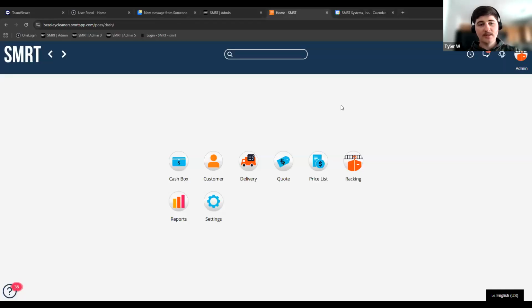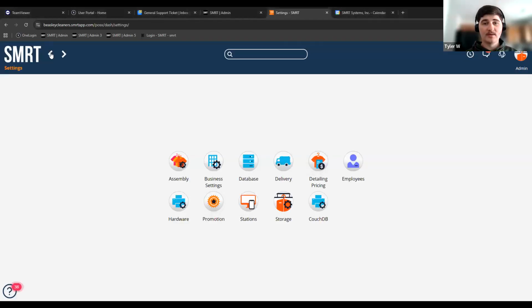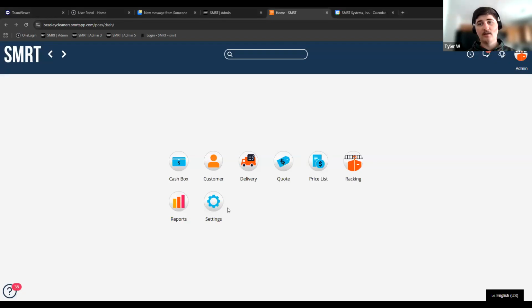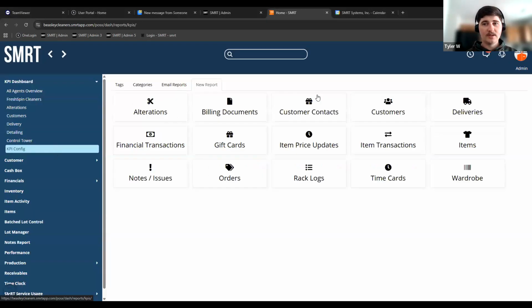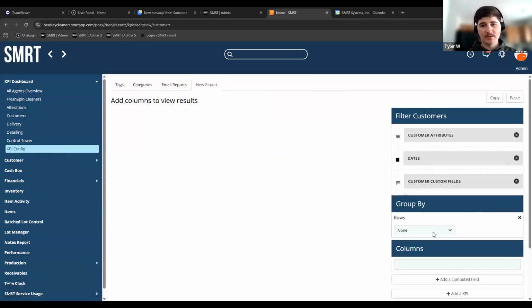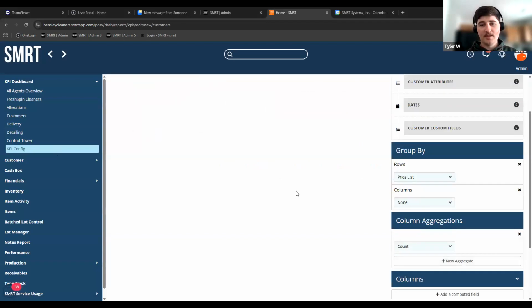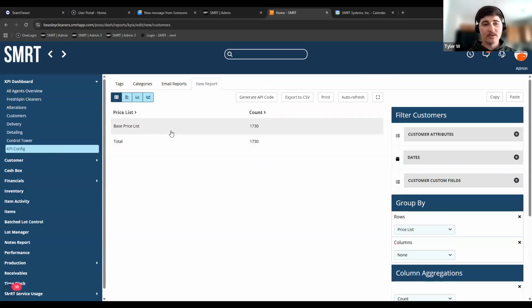Now, anybody who is also looking at increasing prices, and by the way, Jimmy, this is your instance. Anybody who's looking to raise their prices, it can be very complex depending on your company, right? So we can look really quick to see, and this is something I just do briefly whenever people mention that they want to do a price list increase. I check to see how many people are on the price list. So we just have a base price list with 1,700 customers. Perfect. So this is fairly simple.